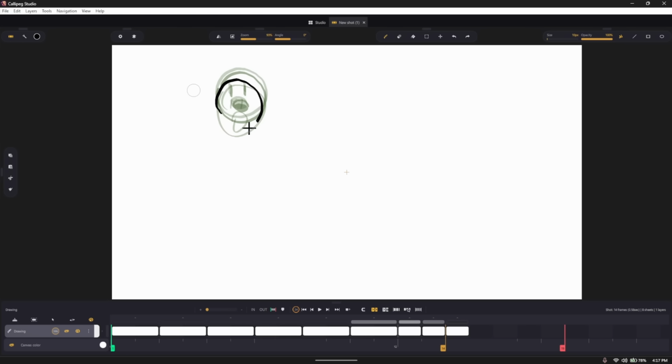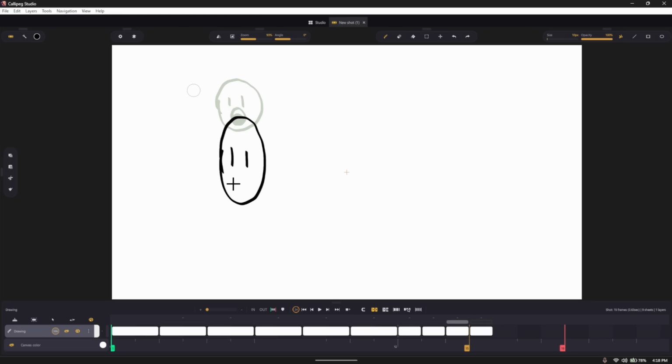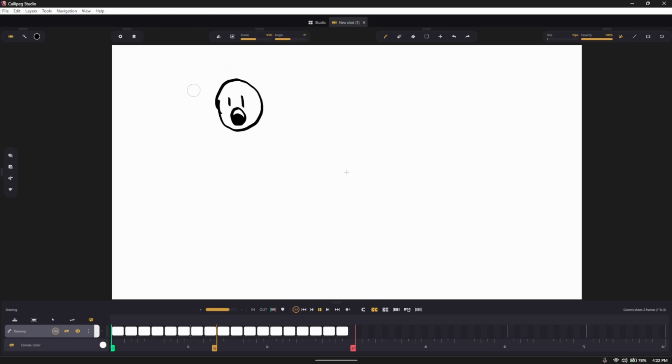Now I want to see less frames. I'll take them off and the ball will start falling. And then to be a little creative, I'll just make the ball break here. Fall so hard that he breaks. And now it will play the whole animation.